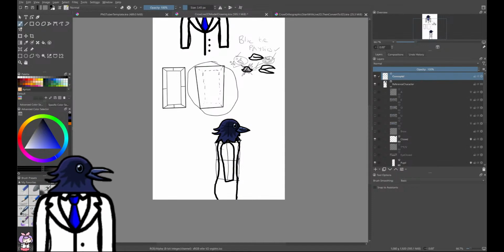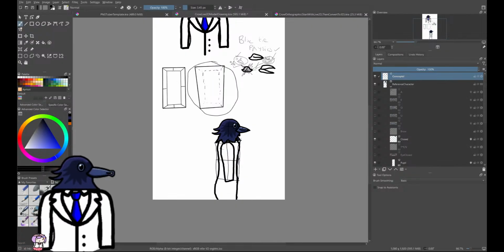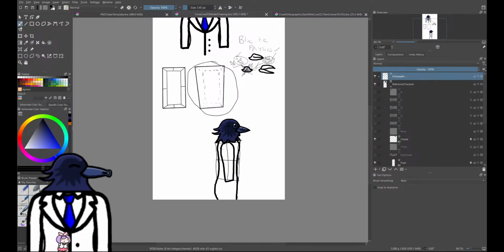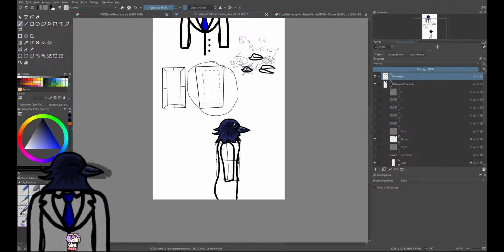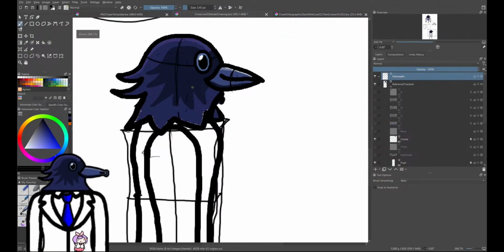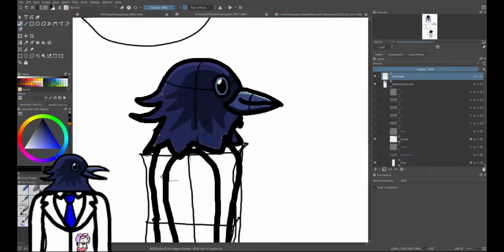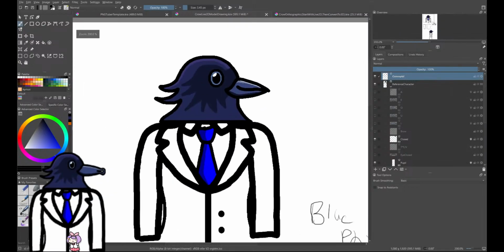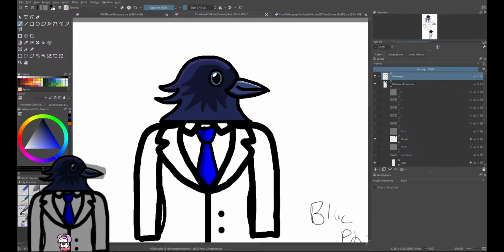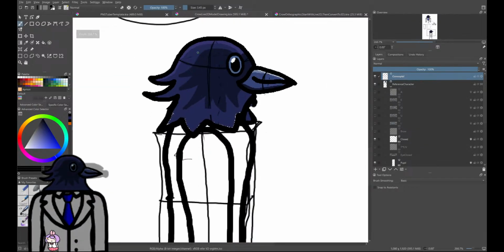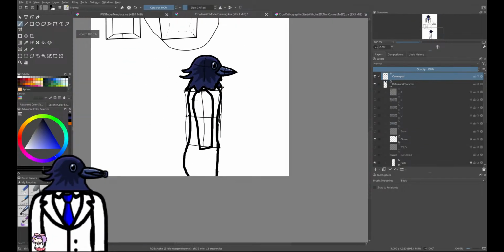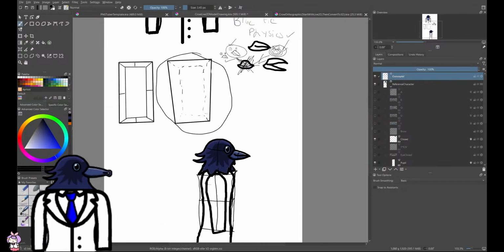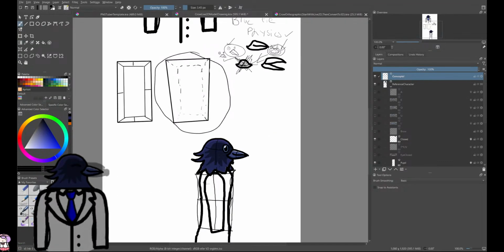All right, so right now we're trying to visualize our character in a 3D space as if you could see them 360. As you can see here, you can kind of see the outline. I also made the changes because this is cool, interesting, but it doesn't make sense. This makes a little bit more sense if it was in a 3D space. Then I'm just drawing boxes, trying to understand how it would be shaped.